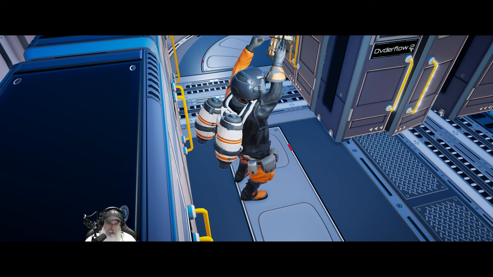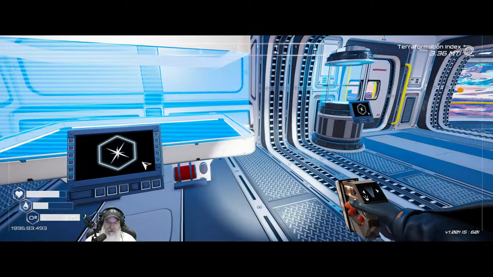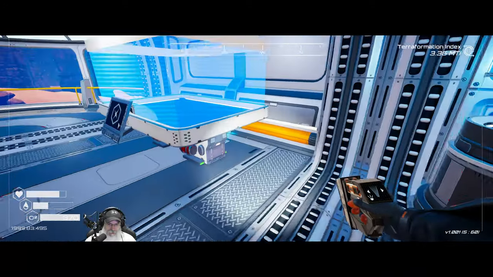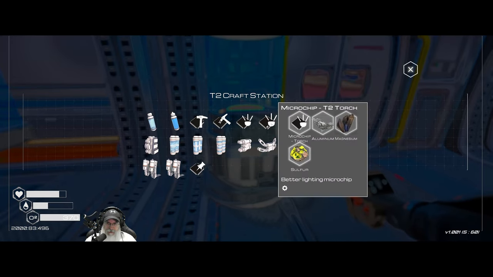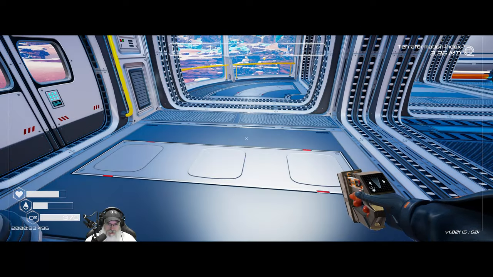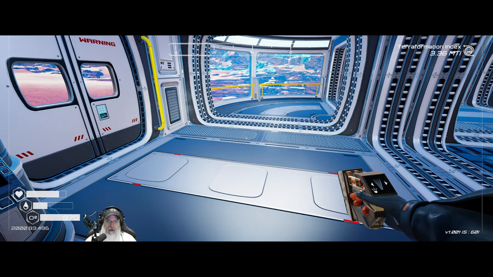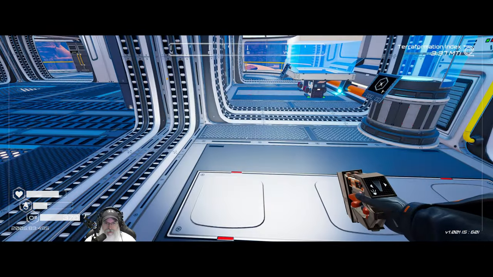Whoa, I did it again. Yay, us. That's kind of a weird spot for those emotes to be, but whatever, it works. Okay, let's make the Tier 2 torch. And now we have a much better light. It's kind of hard to tell right now, but before it was a really small spotlight. This is more like a larger floodlight, so it's definitely going to help us see better.